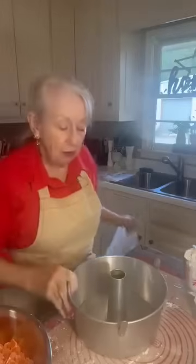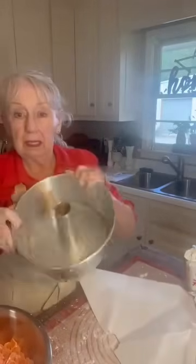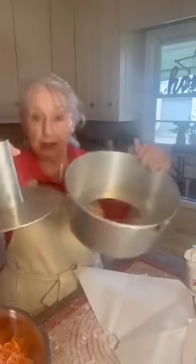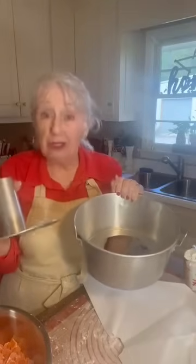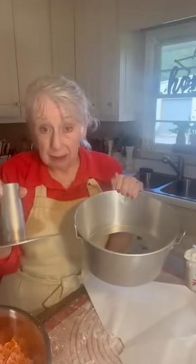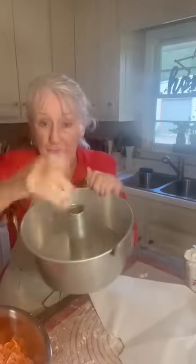That was the next step. Okay, y'all, you need to make this cake in a tube pan. This is a tube pan. Because let me say this, if you make it in a bundt pan, you won't be able to get it out. So this is what we use, a tube pan.